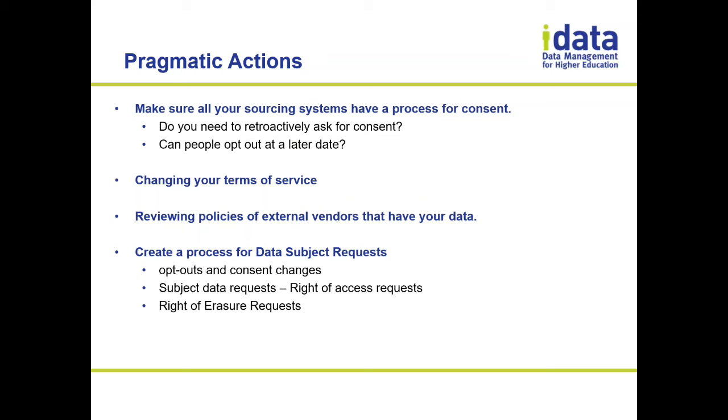Also, make sure that your sourcing systems have a process for consent. How are you getting the data for your marketing lists, for your advancement giving marketing to, and also then can people opt out? Do you need to sort of look at the things you have and retroactively ask for consent? I think maybe not, but we have to see. So that's an important thing to think about.